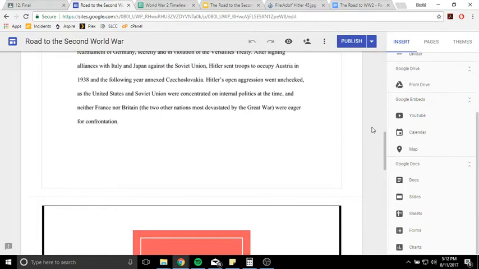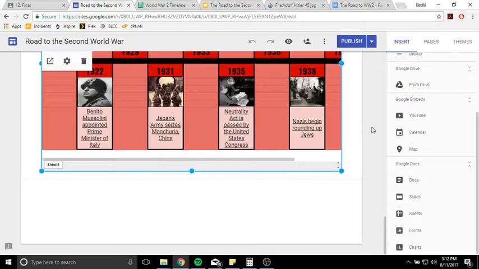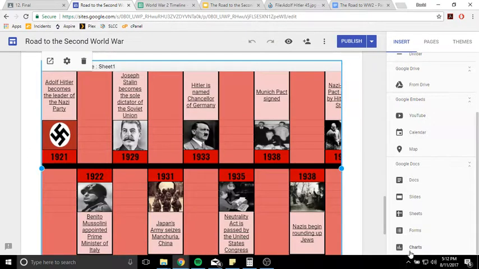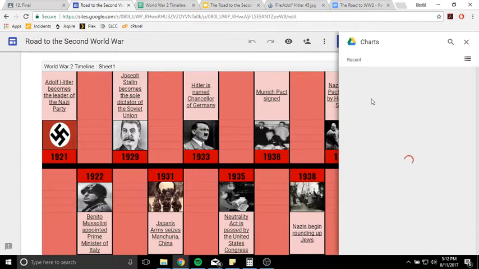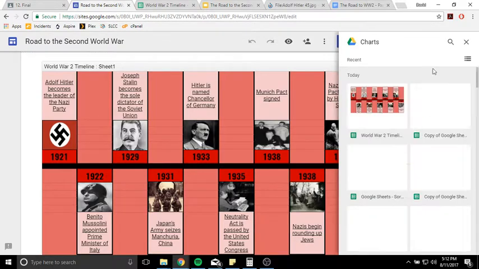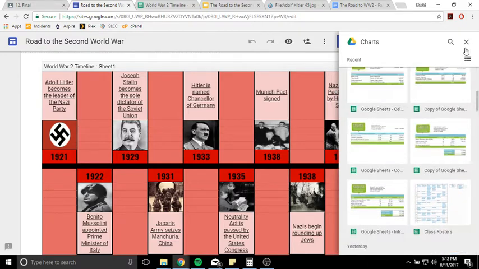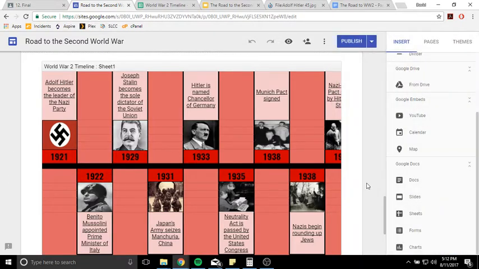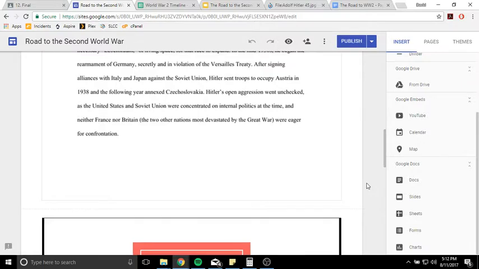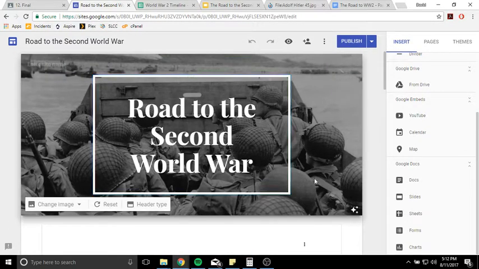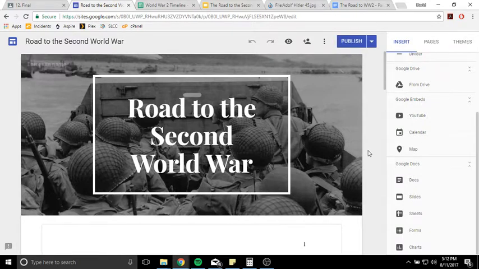If you want to do more, you can add more to these three things. I'm totally fine with that. You can add a chart. Google Charts is fun. I don't have a chart built, but whatever makes sense for your project, please add whatever you'd like, as long as these three requirements are met and it's on your web page. And make sure the web page is live so I can get to it.